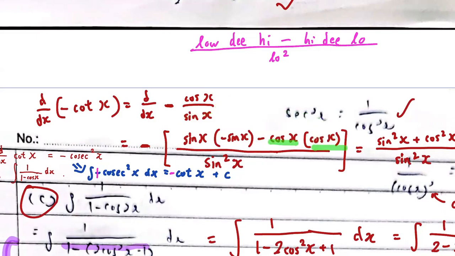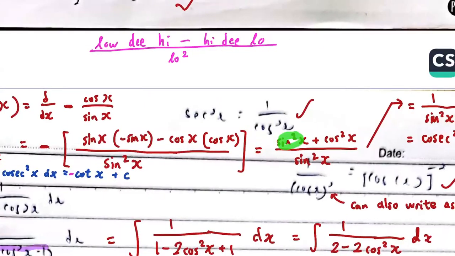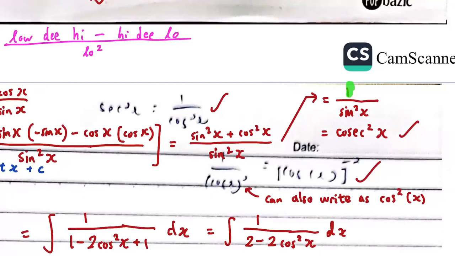Multiply together. Okay, so we can just use some trivial identities. Sine times negative sine gives you sine square with an extra minus sign. Cosine times cosine gives you cosine square with an extra minus sign. But there's a minus out front, so you can distribute, and you'll end up with positive sine square x plus positive cosine square x, divided by sine square. Then sine square plus cosine square is just 1. So replace the numerator with 1 over sine square, which is cosecant square. 1 over sine is cosecant.